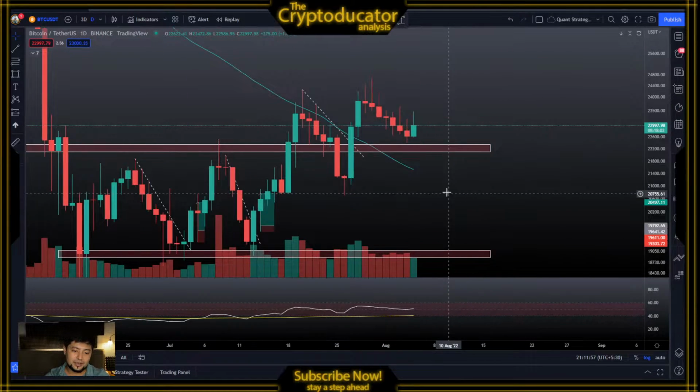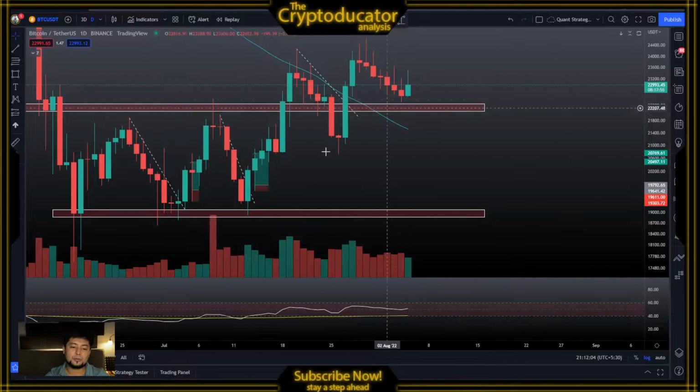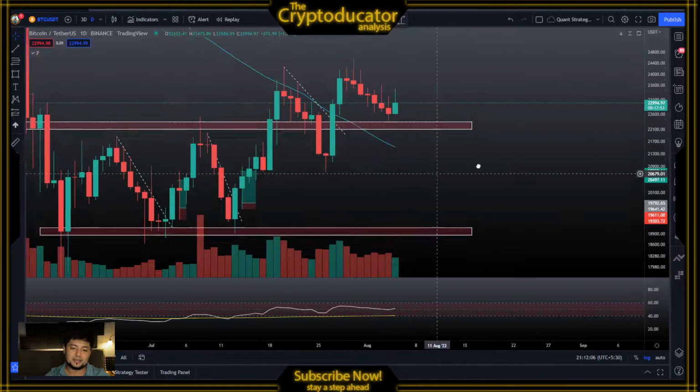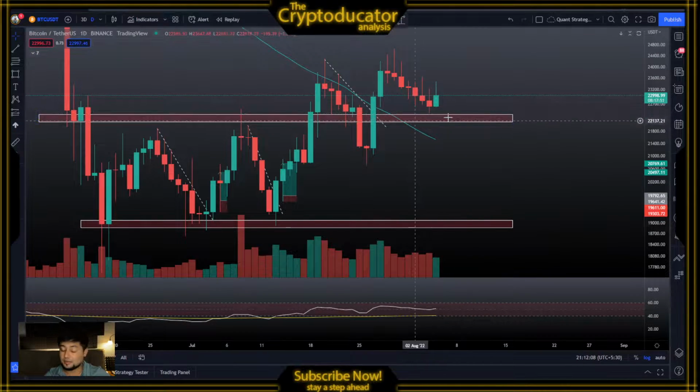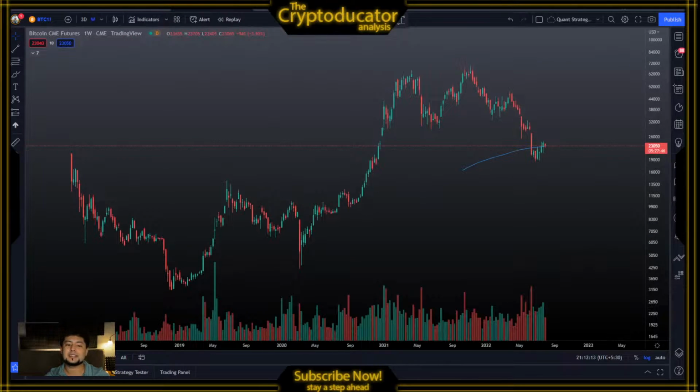But what we are speculating on is one single bullish engulfing candle, because one single bullish engulfing candle can flip a lot of things, and the trend could probably start reversing, right? And the next higher low could potentially be forming onto these levels as well. So let's see what happens, guys. Let's see what really happens on the CMEs. Let's quickly jump into the CMEs before we talk about Ethereum.